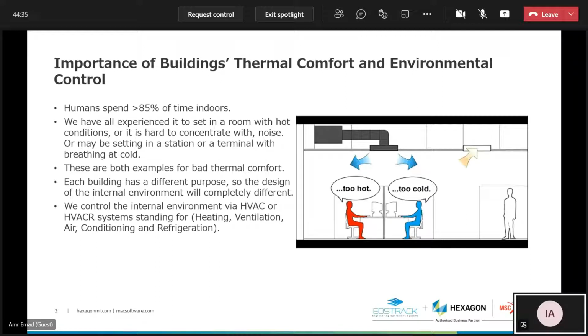As you can see here in this picture, there are two people sitting in the same room, but both of them receive the HVAC cooling system with different responses. This one here feels quite cold, and this one feels too hot. So for the same amount of mass flow rate, maybe the placement of the vents or the layout of the HVAC system here may not be quite efficient, because we want to homogenize the flow field in the entire room, so that a person moving to each point in the room feels approximately the same condition without feeling uncomfortable. So we should handle this issue.